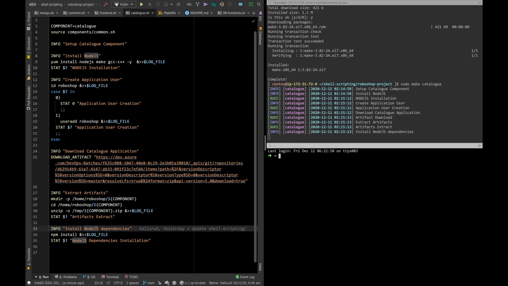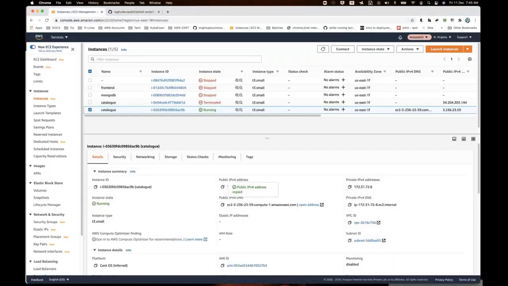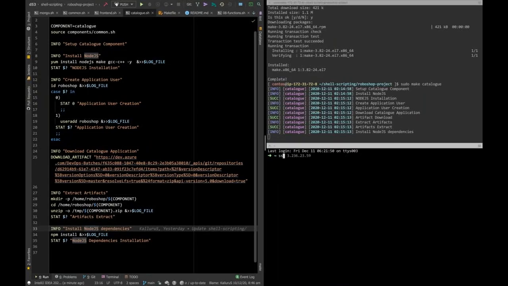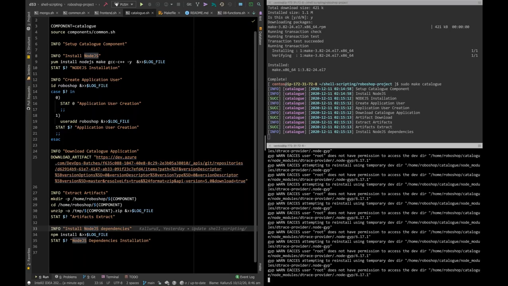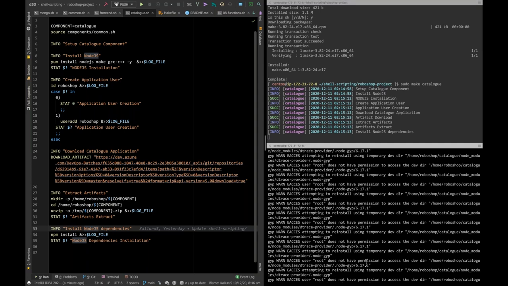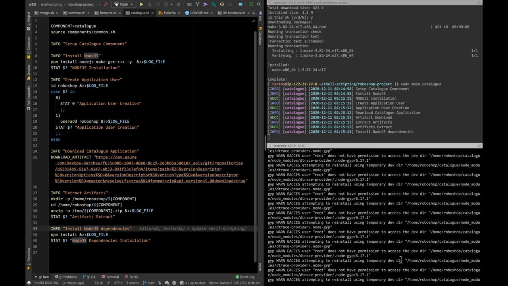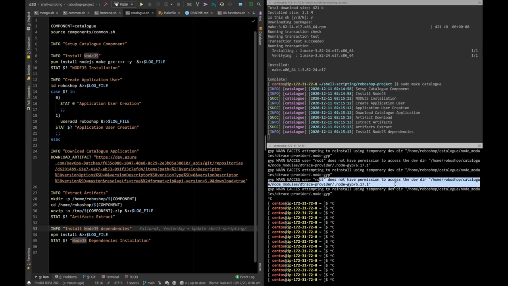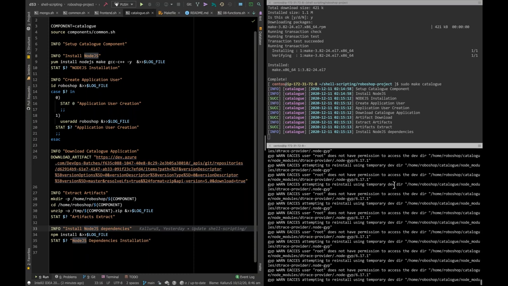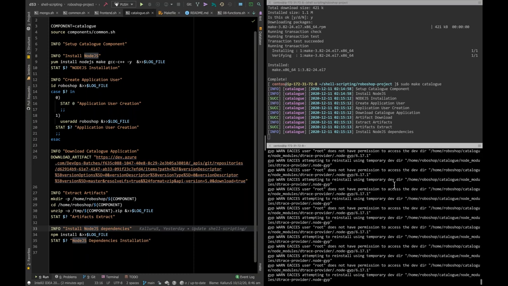I'm just curious to check the log, and I'll just log into another session to the same instance. Now tail -f /tmp/roboshop.log file. Yeah, this is the error. This is expected. This is supposed to be coming up. What is the problem here is, root does not have permission to access this particular directory. Root has permissions, but actually Node.js is telling that you should not run it as a root user. So that's the idea basically.